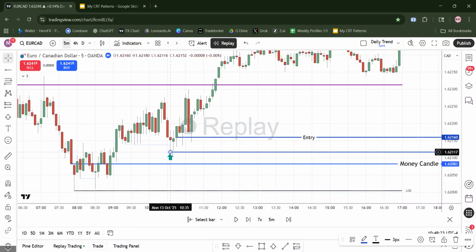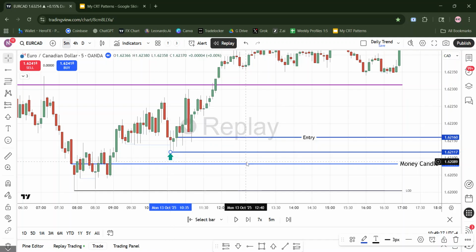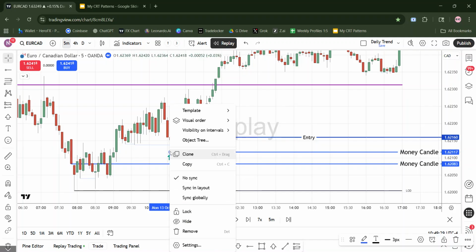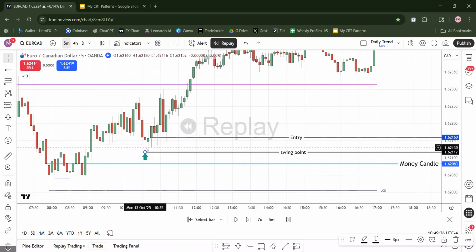This swing point here, I would set a price alert to say, okay, is price, wait, no, not money candle. I want to be sure price does not close below this swing point low. Okay, so I just have that right there. So that's a swing point to say, hey, look, this is where I got in at. This looked interesting to me. Best entry would have been back here. Second best entry over here. Okay, low, lower low, higher low. That's the swing point.